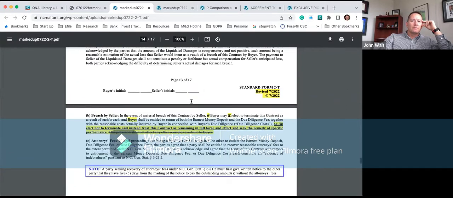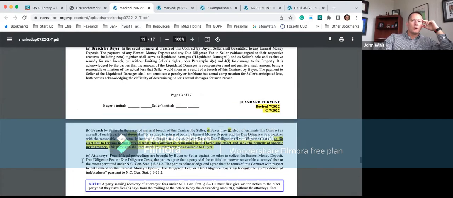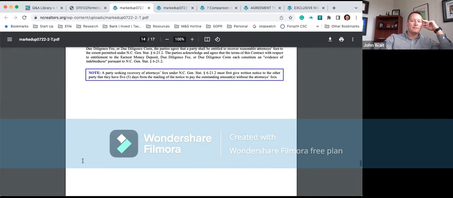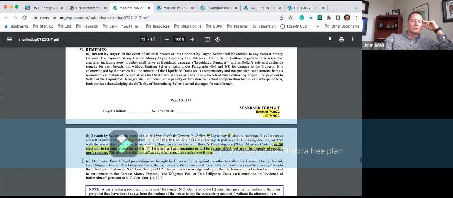And down here, paragraph 23, if you're not aware of this already, if your client is claiming that the other side has breached the contract, paragraph 23 is where all the remedies are for a party who has had some kind of issue with the other if they've breached. So just make sure, I always encourage agents, do not tell your clients whether they do or don't have a case. And even though I'm clear on that, it's funny.